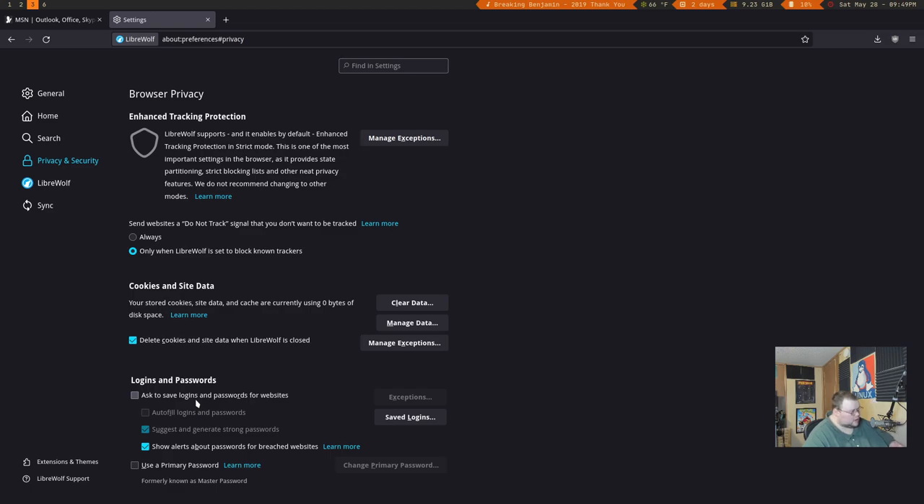I just clicked sync off and installed the two extensions I needed. But I'm left questioning why I would use LibreWolf if I'm just going to recreate the Firefox experience. At the end of the day, this is just Firefox, and if you're not going to leave the defaults that LibreWolf presents and you're going to re-enable things that sacrifice your privacy, it just makes more sense to stick with Firefox where I already have all my extensions, settings, themes, and userchrome.css. I'd just be recreating the exact same thing I'm already using — that's the problem I see with LibreWolf.